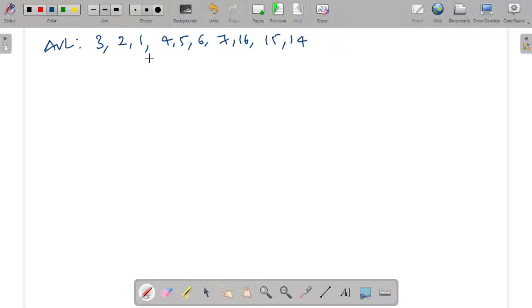I believe this is the question asked by Asma, and I was asked to construct an AVL tree for this particular problem. So we will go ahead and see how we can construct an AVL tree for this. Do remember, it is important to understand the binary search tree because we are going to follow the binary search tree operations in the AVL tree.